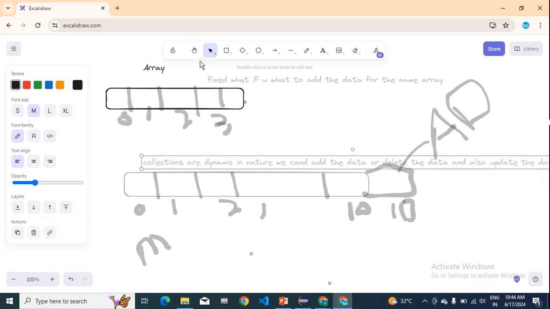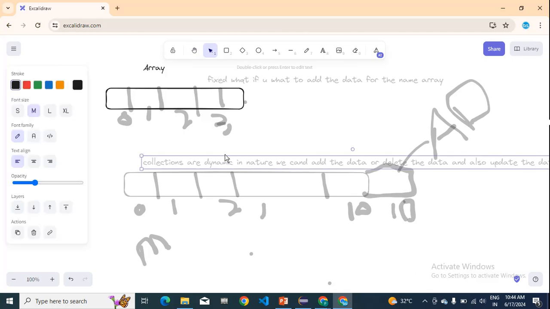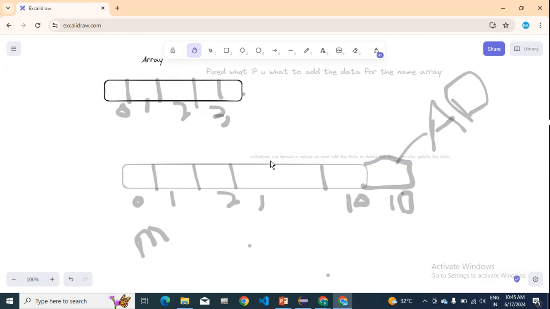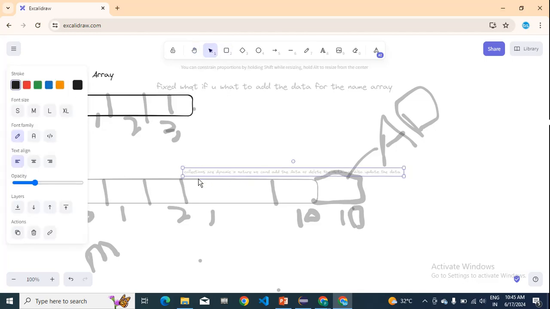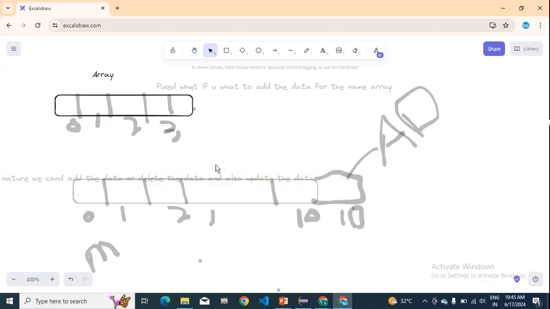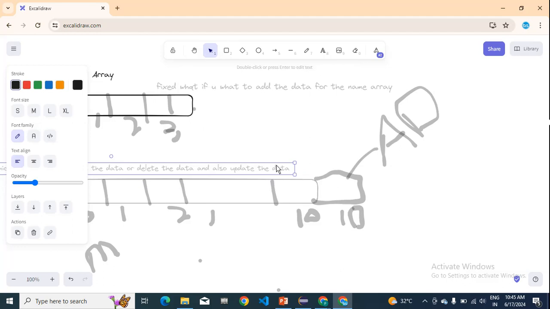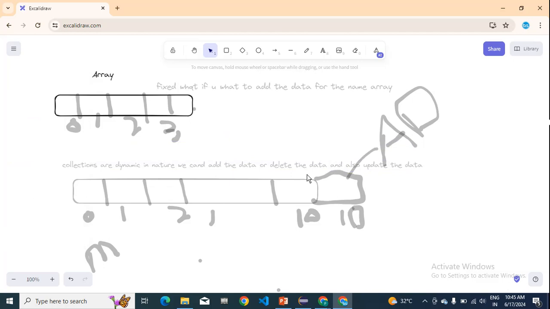So we can do all these things. You can add the data, delete the data, push the data, and update the data also.